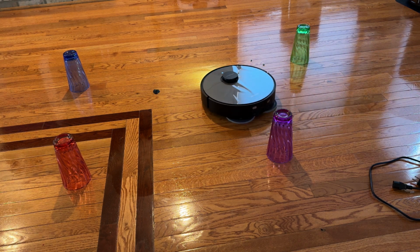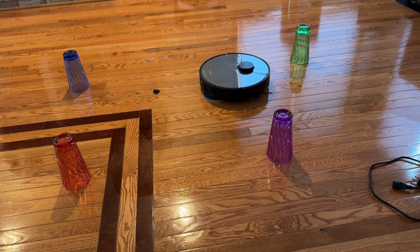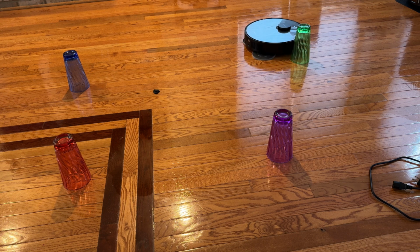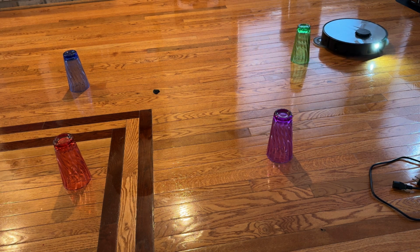There it goes. Every single time it freaks me out because it like zooms in, but then it sees it and like does a power stop. All right, sees the cup. You can see the little extenders extending. There they go. Clean, clean, clean. And guys, it cleaned everything up. It passed our test 100% with flying colors.